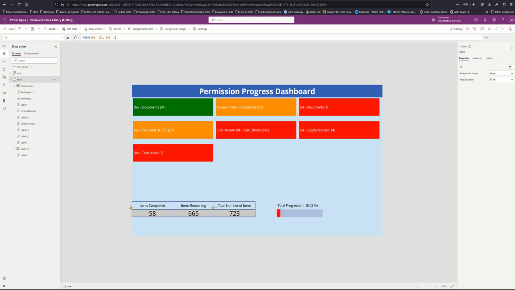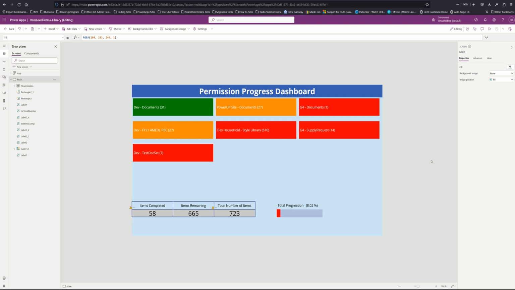Hello everyone. Today we're going to talk about using a SharePoint group as your group for your permissions, and I'm going to show you two different methods of doing this. You can set it at the library level so all your items would inherit from that permission, or you can set it at the item level so you can make individual permissions.